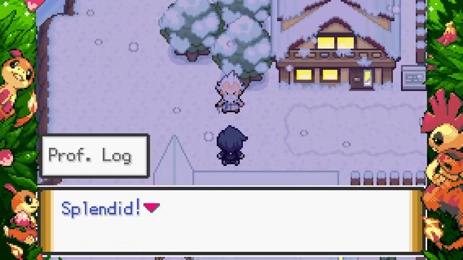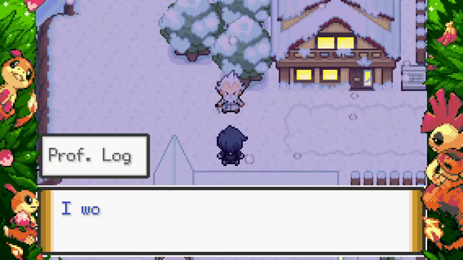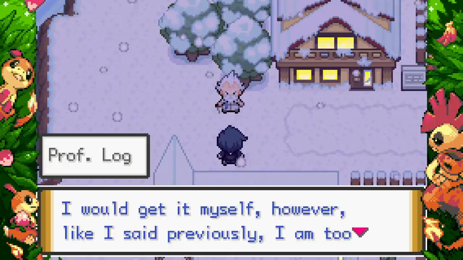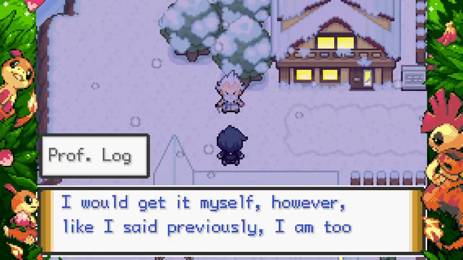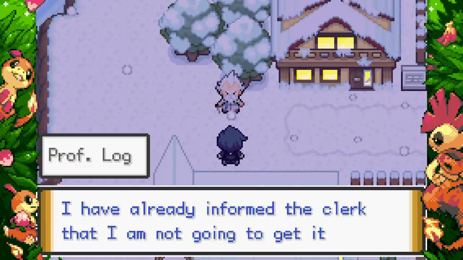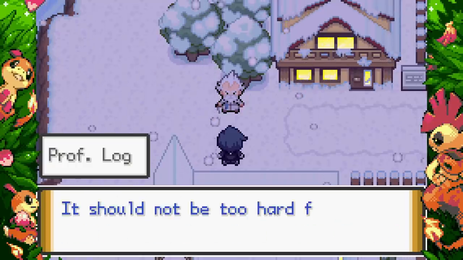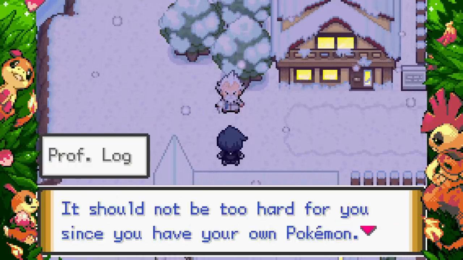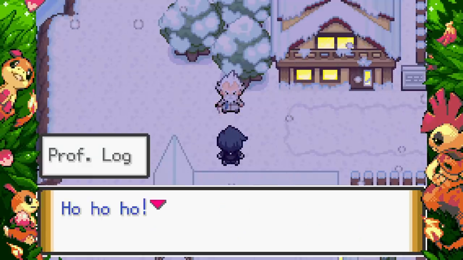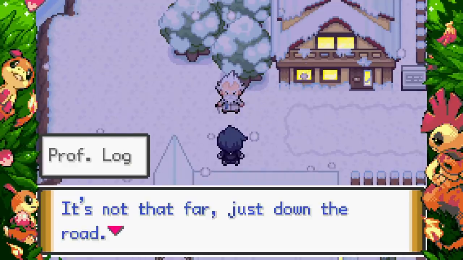Splendid. In Bellentown at the Pokemon Center, there's a package waiting for me. I need you to pick it up. I would get it myself, however, like I said previously, I am too old to travel. I have already informed the clerk that I'm not going to get it myself, but he insisted that it must be picked up from Bellentown. It should not be too hard for you since you have your very own Pokemon. Ho ho ho. If you need anything from me, I'll be here in my lab. It's not that far, just down the road.